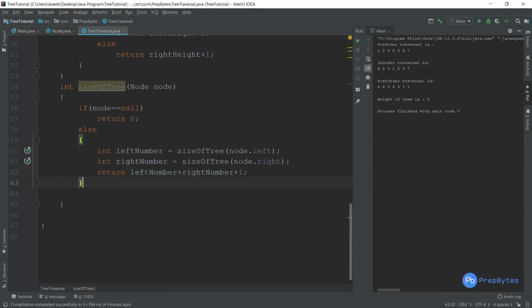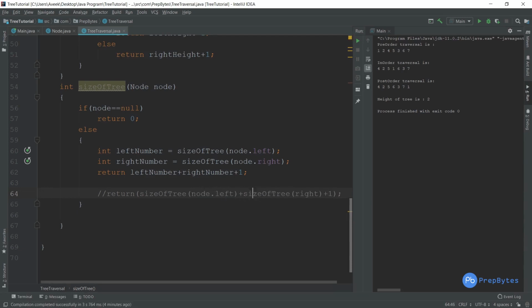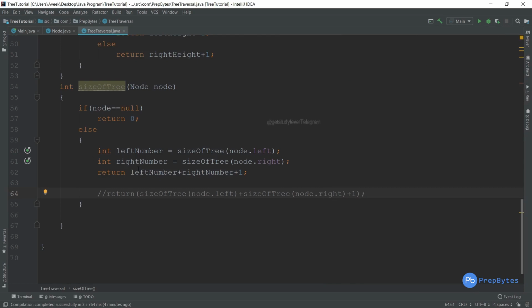Okay, now I could have written all of these things in a single step like this. Okay, what the step was, return, instead of storing each time, just return size of tree on the left side, okay, plus size of tree on the right side plus 1. Okay, this would have done this. But just for your explanation, because the 3-line approach will give you more clarity when you draw a recursion stack. Just draw a recursion stack. Okay, don't skip it. Draw the recursion stack. This is very important.